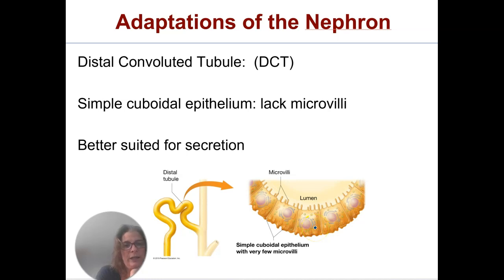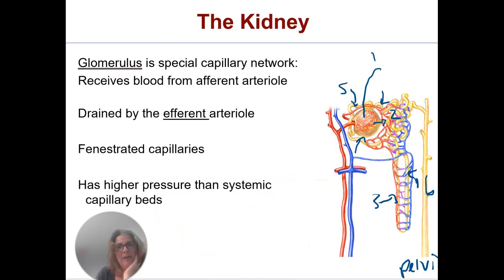So secretion is when we move materials from the blood back into the filtrate. So we have materials moving back and forth between the blood and the nephron. And if you remember this whole network of capillaries, that was called the peritubular capillaries. And you can see how they're right next to the nephron, to all those tubes. So you can easily move materials back and forth between the nephron and the blood. And that's what's going to happen for forming urine.